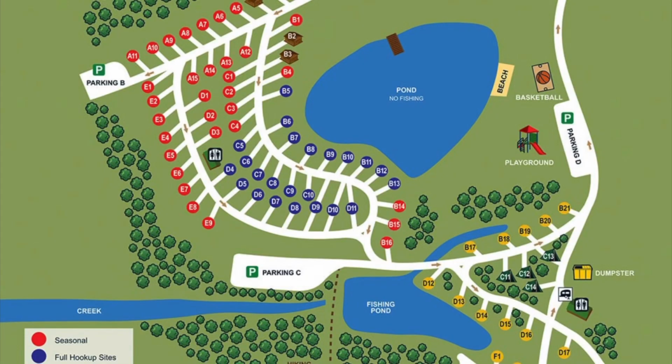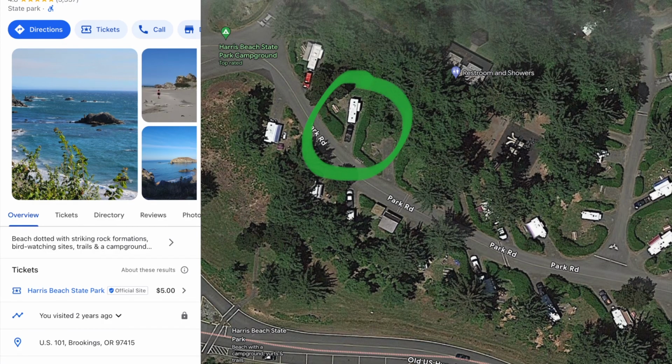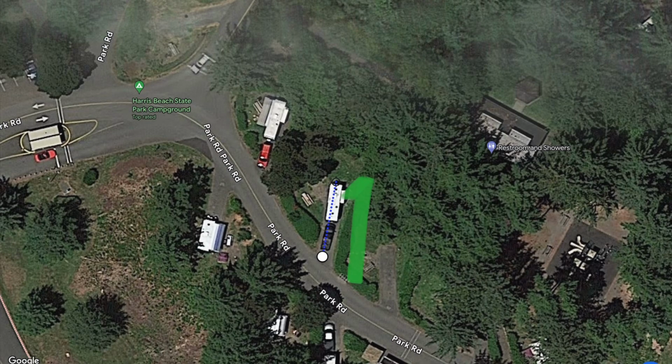And so you just pull up the campground map of whatever resort or campground you're going to be staying at, find the campsite that you're interested in, and then you open Google Maps in terrain view and count how many sites until you reach the one you want. So you'll be able to compare the map that you opened from the resort or the campground to Google Maps in the terrain view, and you'll be able to count the number of sites so that you can find the exact site you want to measure. Then you zoom in, and you'll see the measure tool on Google Maps. You'll be able to measure the site, and you'll be able to measure the distance.